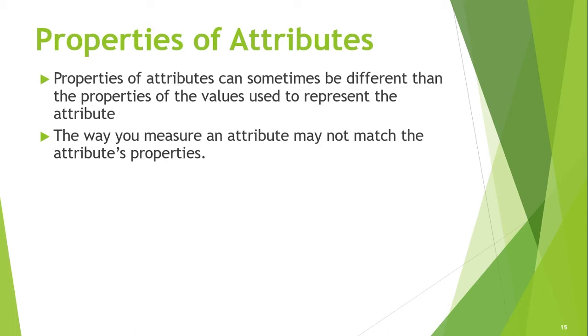Anong attribute? Distance, length. Pero ano sasagot sa'yo ng mga tao doon sa probinsya pag nagtatanong ka? Naku, iho, mga 1 oras na lakarin yan. Okay, mga 1.5 oras na lakarin. Pero pag nakasakay ka sa jeep, pwede na yung 40 minutes lang. So, ano yon? Magkaiba, di ba? Ang attribute mo is length or distance, pero ang binigay sa iyo na value is in time. Unit of time. Hours. 1.5 hours.